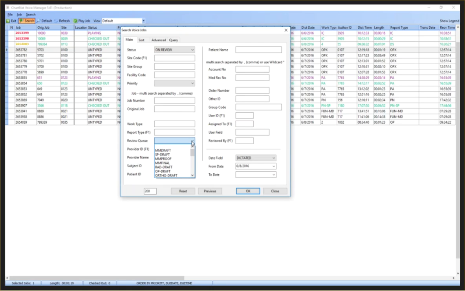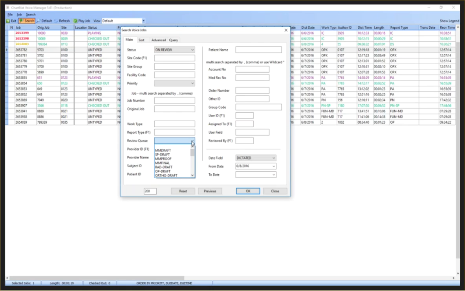Again, for instance, H&Ps need to be processed before some of the other work types. You can have one general work pool area. You can have 10. That's completely up to you how many different areas you want your work sorted out in. And again, depending on presets, it's going to feed in the order that they need to be processed.